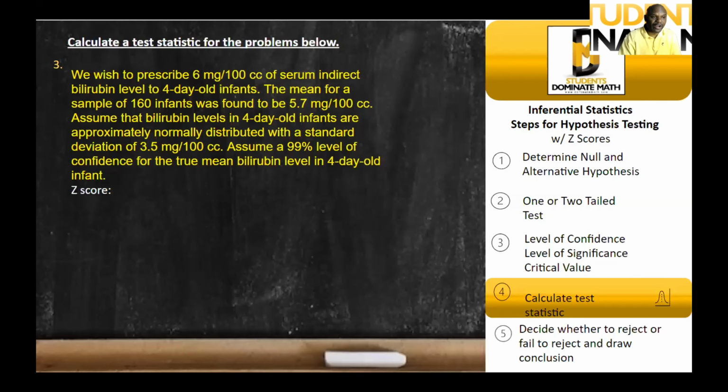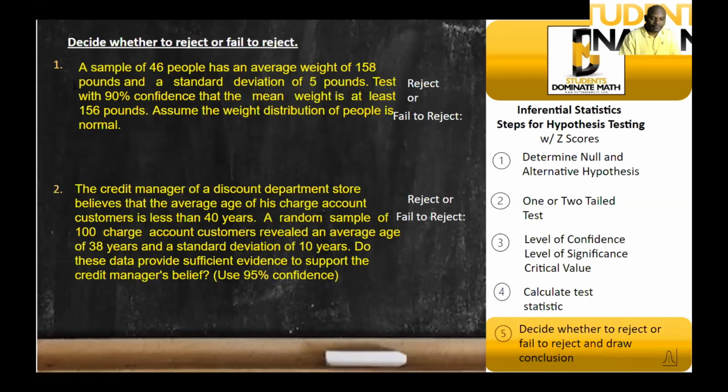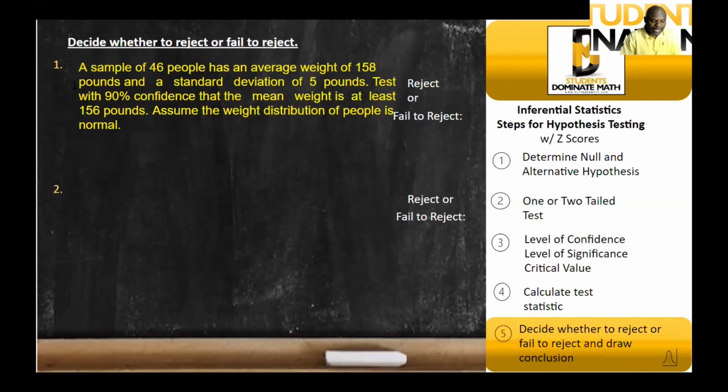Okay. All right. So first problem. Basically, what we're going to do here is compare step 4 with step 3. Let's go ahead and do that. All right. So we have normally distributed data here. For the first problem, we had a rejection region that was on the right side. Our critical value, that we showed you how we got in the previous step, was 1.285.